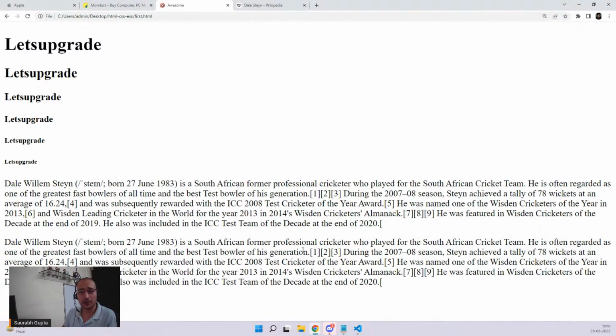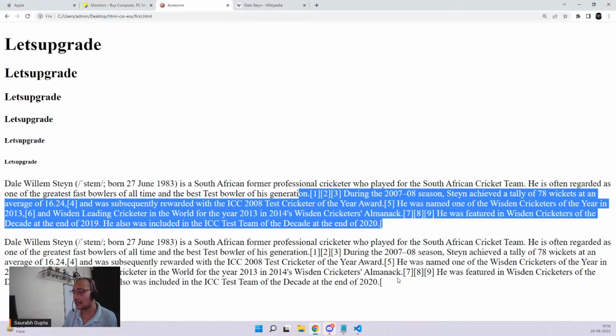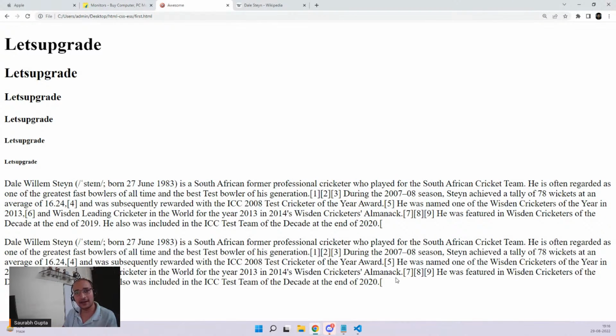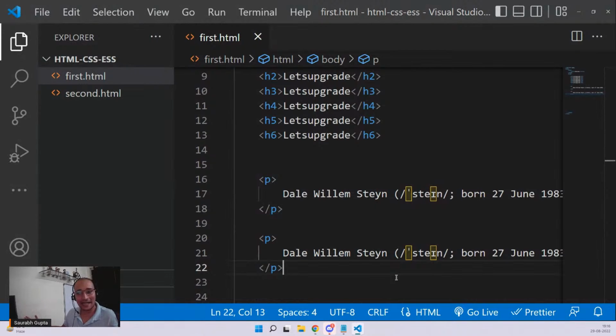I know BR is also an option, but BR is not a paragraph. BR is basically a line break. So we forcefully break a line. But if you want to treat something like a paragraph, you have to use a P tag. Is it clear, guys? So P is also a text formatting tag because it is also working with text. Is it clear, everyone? Hopefully, it is clear.